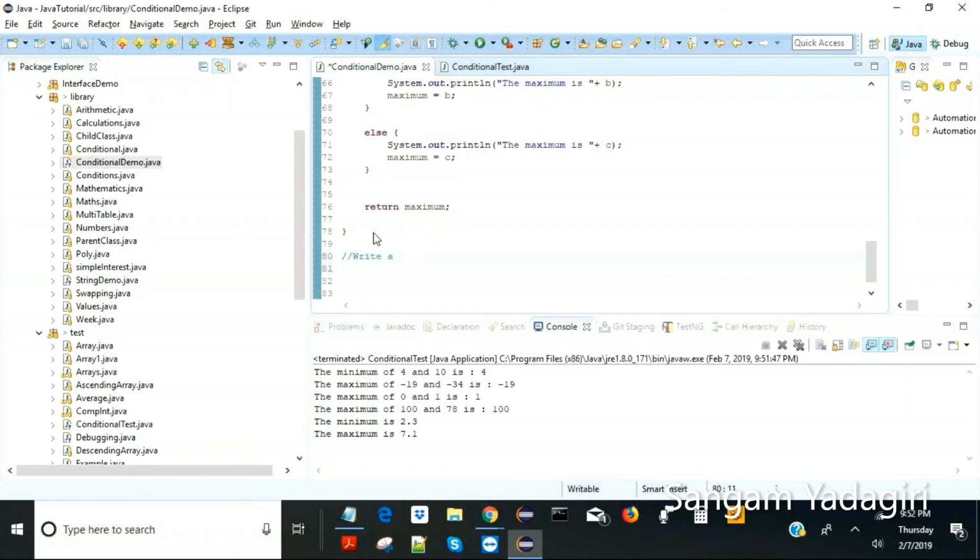Write a method or function to calculate both the minimum and maximum of, let's take two numbers only. You can try with three numbers, because if you've got the logic already, you can easily write it. It's not a big deal. So let's take the simple case, because it could be the same thing.